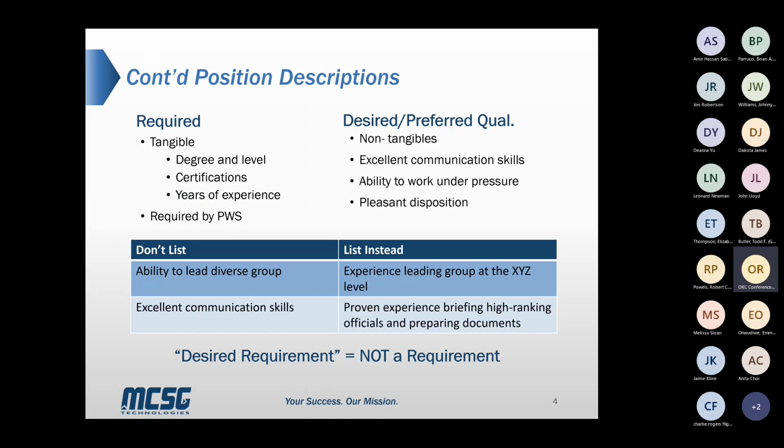Here we've got the continued descriptions. So required is going to be tangible: the degree, the level, the certifications, years of experience. Here on the right side, we've got desired, or preferred. The preferred are not tangible must-haves. It's, hey, it would be nice if the candidate has this. If not, that's still not going to disqualify them because they are meeting the required. So for instance, I was mentioning this earlier, excellent communication skills, we were seeing that under the required. Most people we're going to be representing are hopefully going to have excellent communication skills, because that's why we sent them over. So we're going to put that into our preferred. It's not going to be a requirement.